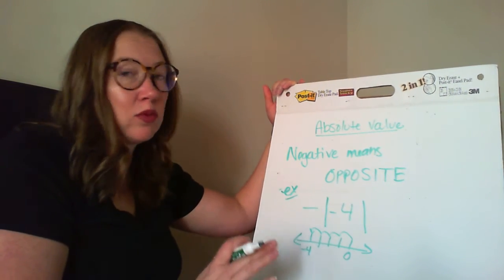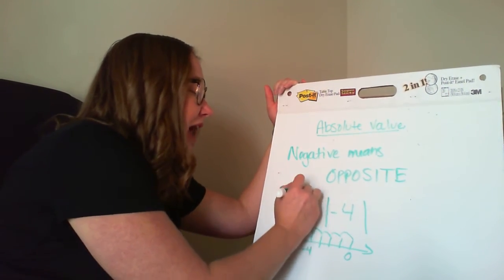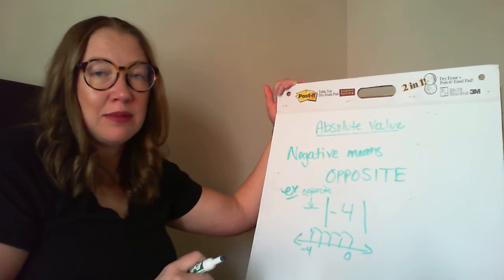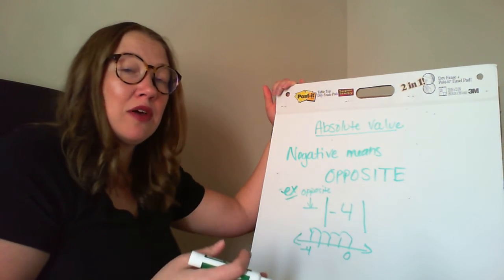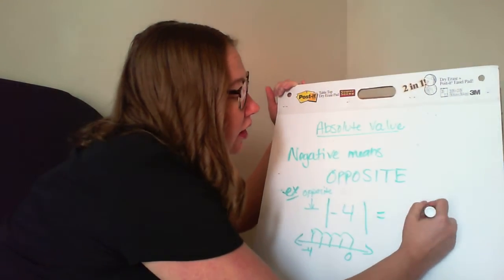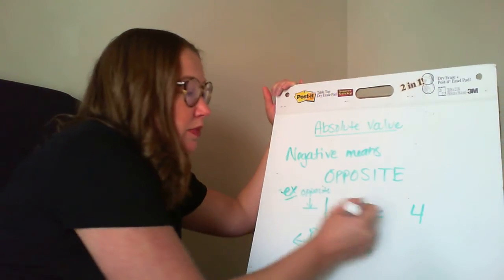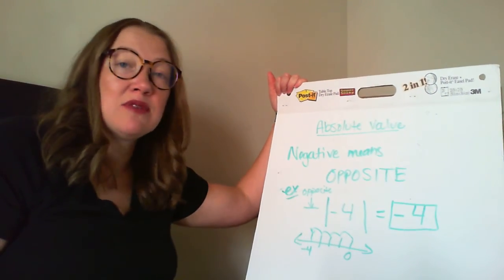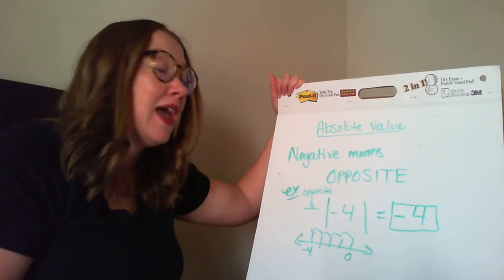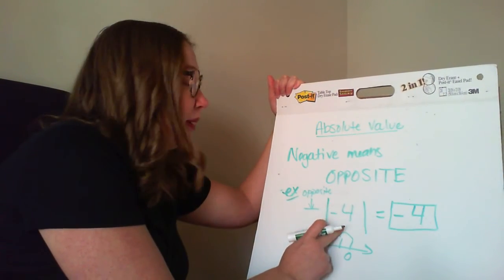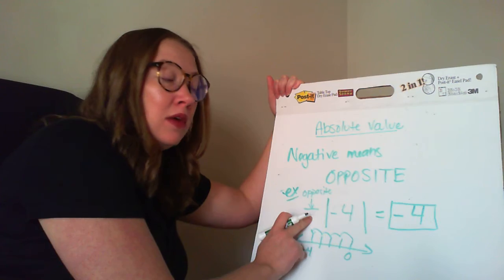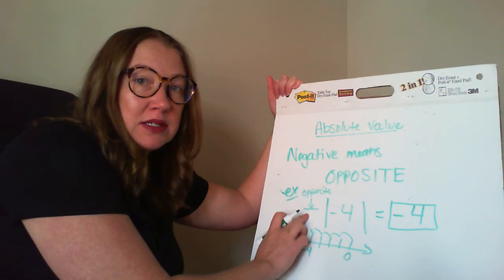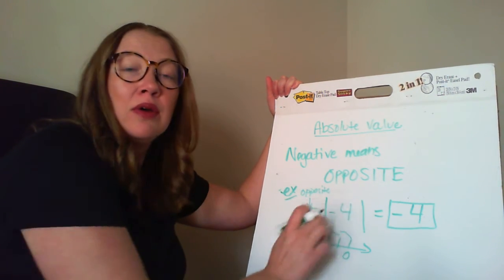If I were just talking about the regular absolute value, but what I want to know is what is the opposite? What is the opposite of the absolute value of -4? So if the absolute value of -4 is equal to 4, then the opposite of that would be -4. Now I know a lot of you are like, but you just said the absolute values have to be positive, and I did. And the absolute value part of this is positive, but then this extra negative out here turns it back into a negative in the answer. Because I want to know what is the opposite of the absolute value of -4.